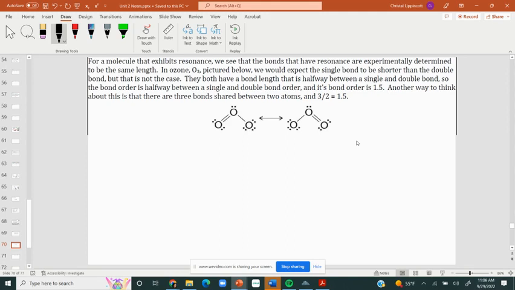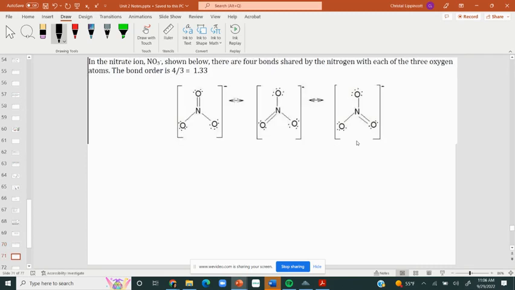Okay. So when we have a situation here where we have resonance, then we look at the bond length. The bond length for both of these would be 1.5. This question comes up every year, something like this. It may not be this molecule, but something like this will, and they will fool you, a good portion of you every time.